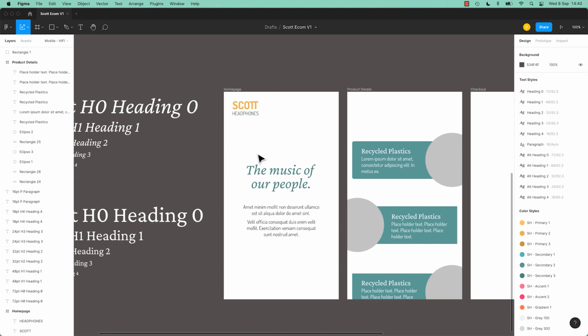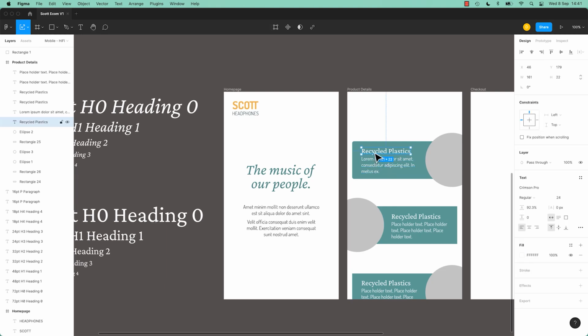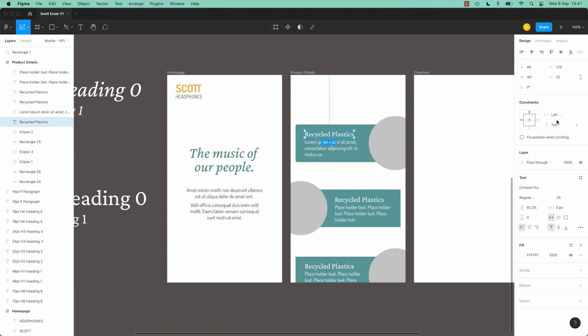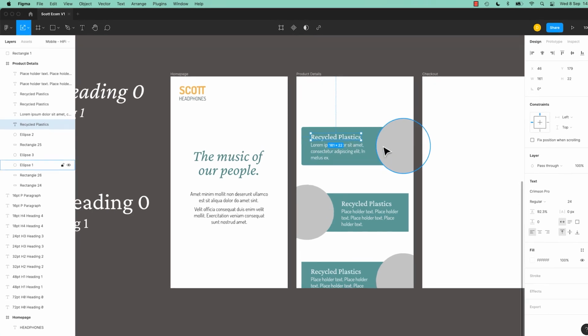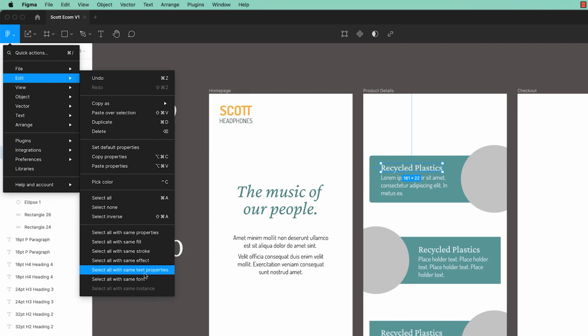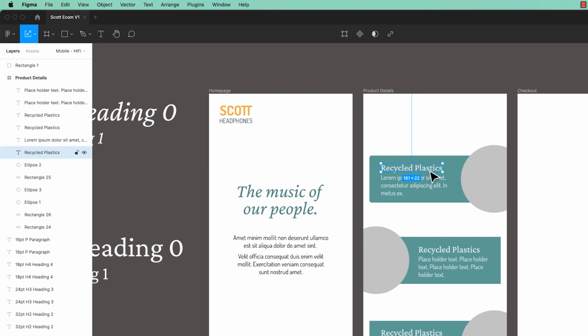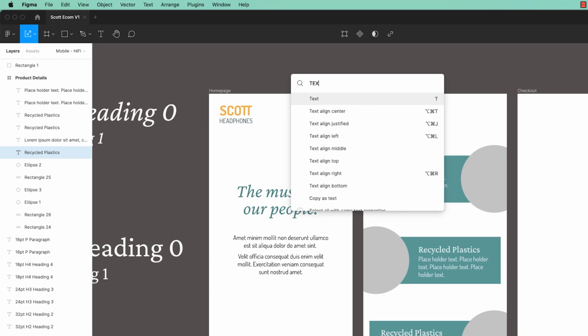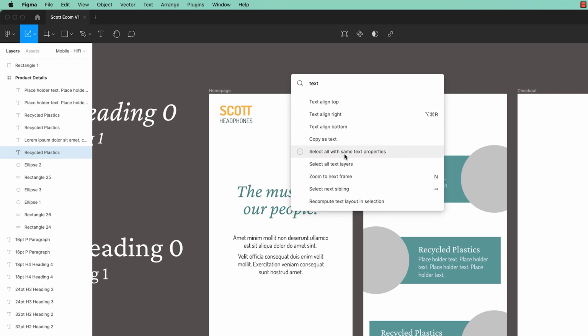But let's get on with the more advanced-ish font stuff. The next one is selecting all of the same. So let's say I've got this thing. These three here don't have the style applied to them. And I think I decided heading 3. So I'm going to select this first one. It might be across lots of different frames. We've got them all pretty tightly here. What I can do is, like we did with select all the fills, we can stumble around in here and go to Edit, Select All Text Effects. Who remembers, is it a shortcut? I think it is. So with it selected, Command / or Control / on a PC and type in text properties. Where is it? Select same with text properties.